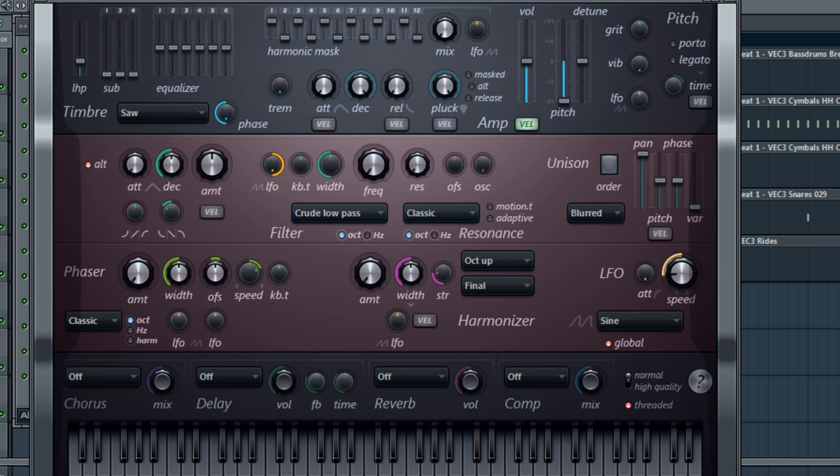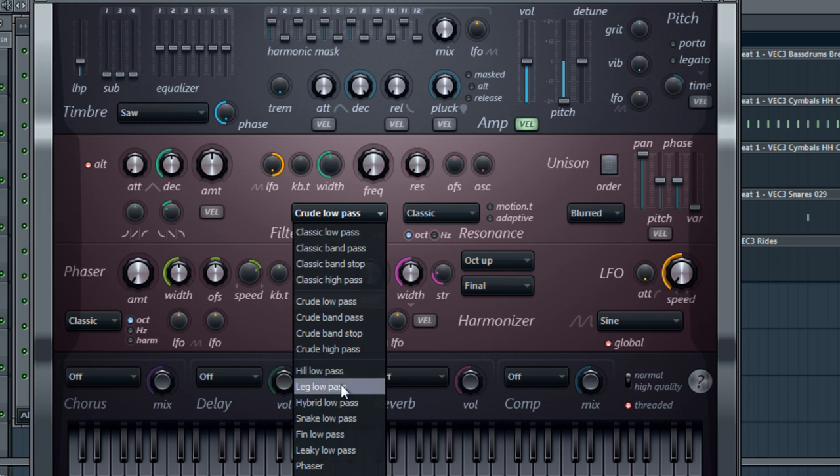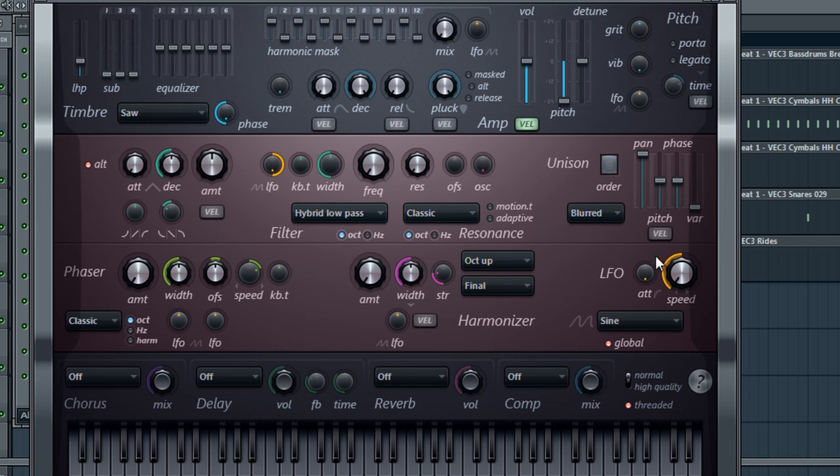And then the speed, probably just 1, right? Could use hybrid low pass. You can also change the LFO shape, like triangle. Sounds a little different. Pulse. Right, so experiment with that.